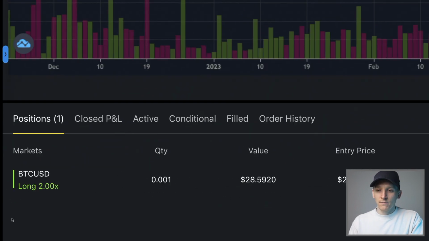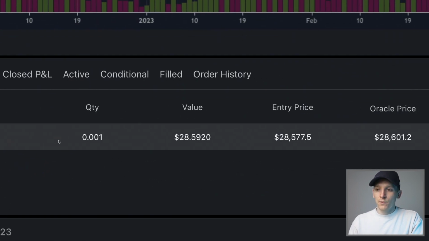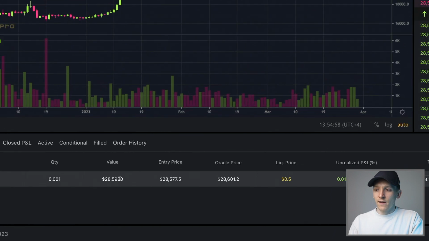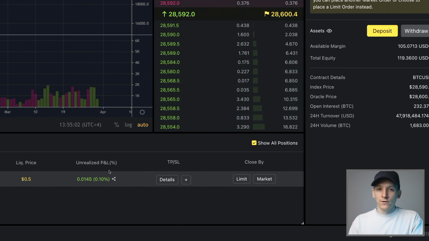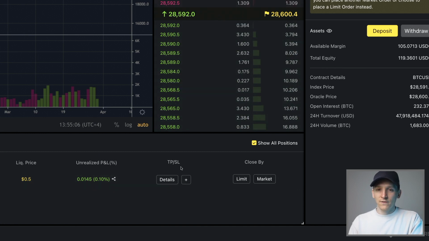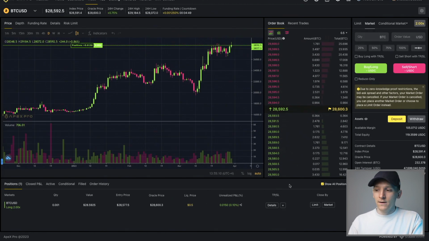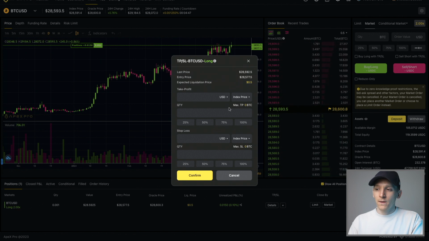But down here on the bottom left, you can see we have the position open right here with the order details. And if we scroll to the right hand corner, you can see the unrealized P&L that you have. That might be a loss or a profit, and you have the take profit and stop loss details if you added them. If you didn't, you can add them right here. So you can very easily press the plus button. You can add in those details here as to what you want. The take profit price, and the details here, the quantity that you want to get rid of, and for a stop loss it's the same.